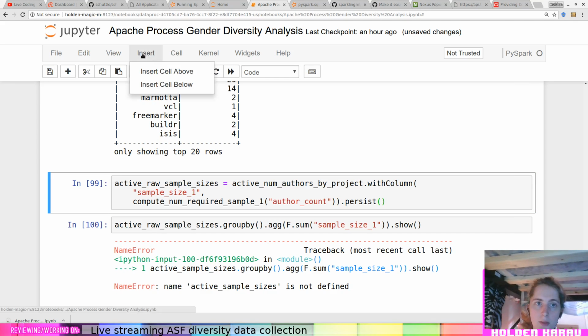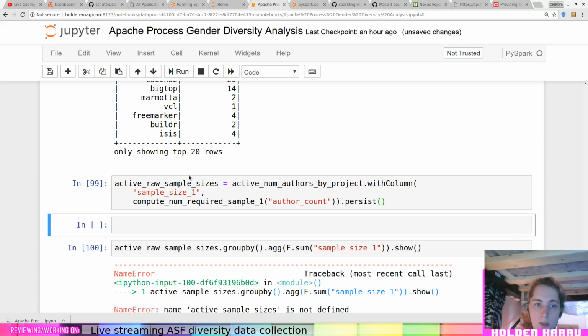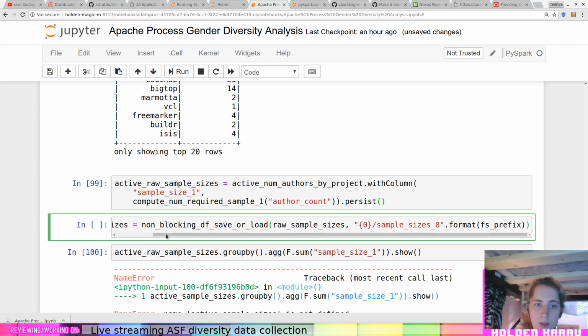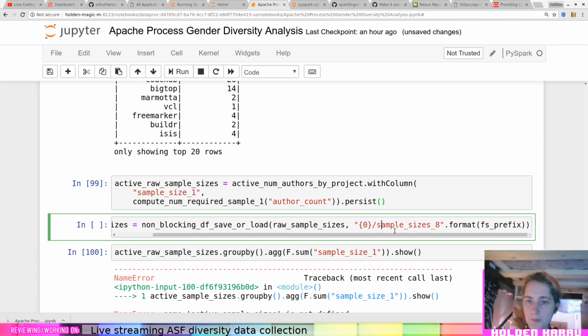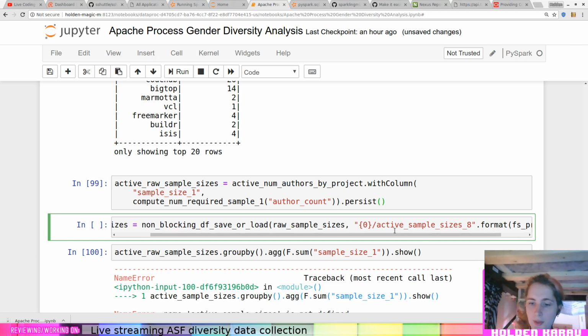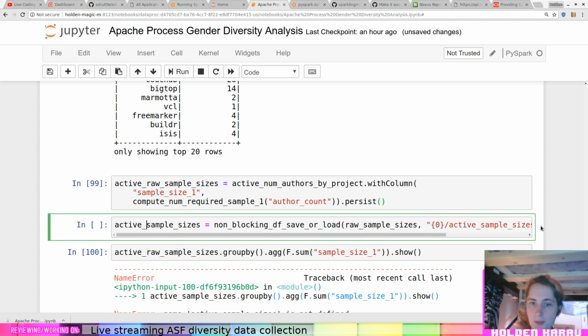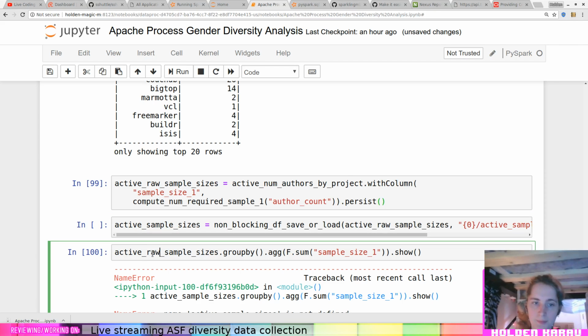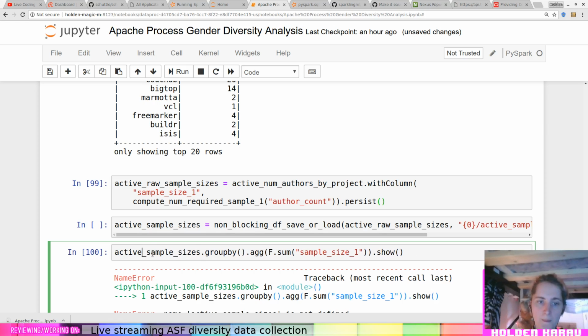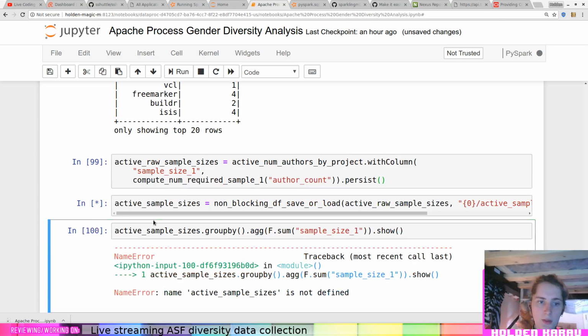Insert cell below. Active sample sizes. Okay, let's run these two.